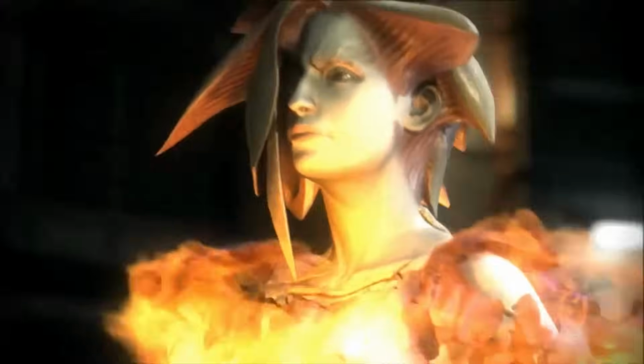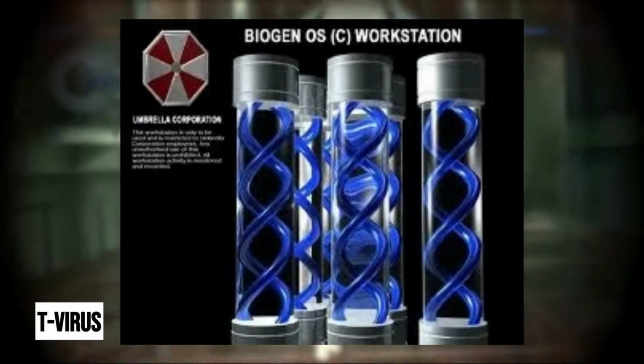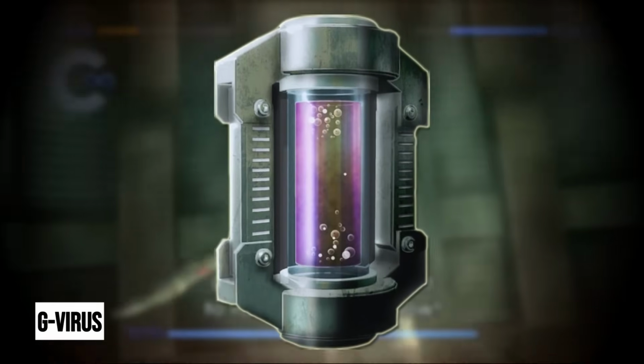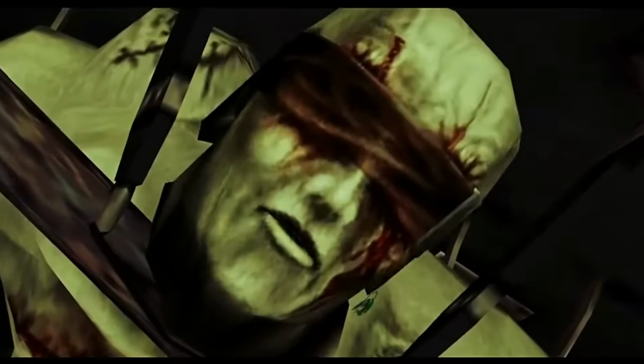The T-Veronica virus has emerged as one of the most peculiar and fascinating variants in the Resident Evil universe. Unlike more conventional strains, such as the T virus or the G virus, this biological agent acts as a midpoint that aims to stop the cellular decomposition caused by T and the uncontrolled mutations caused by G in infected hosts.